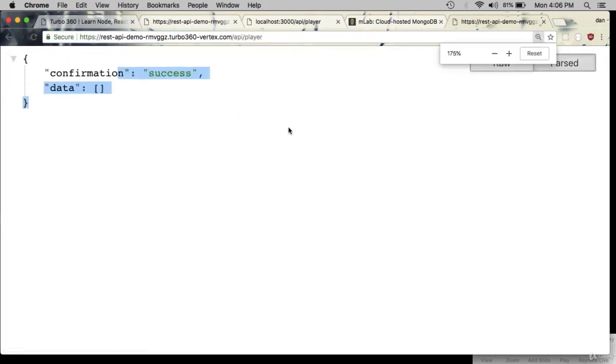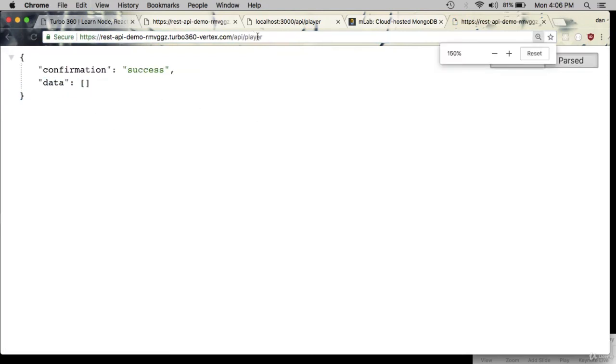And here we go. And here we have the endpoint payload for all the players. Here's the one for all the teams, and of course there's nothing in the database, so you're not going to get any data back, but we can test these scenarios. Team 123 not found, player 123 not found. And so that's it. It works. So now essentially our REST API is set up and ready to go. The question now becomes, how do we use this?